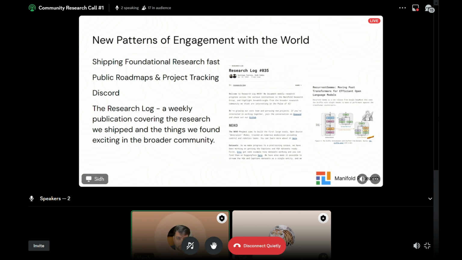One of the interesting things that has demarcated us, I think, and a bunch of the newer research orgs that have emerged, is that the idea is to approach this new research lab by trying to ship research fast. That's why we're going to be doing a lot of these incremental community calls and hopefully get more people involved and provide another surface for people to hear about what we're doing and just interact with us.